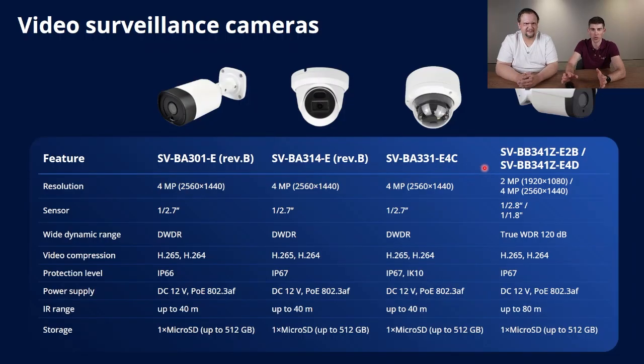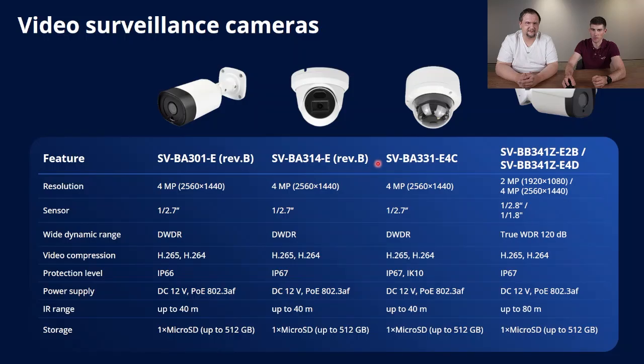They are all PoE compatible, and all these cameras starting with revision B are compatible with both PoE mode A and mode B. So pretty much any PoE switch or PoE injector will be capable of powering those cameras. And revision B also features an upgraded, bigger image sensor on all these cameras.